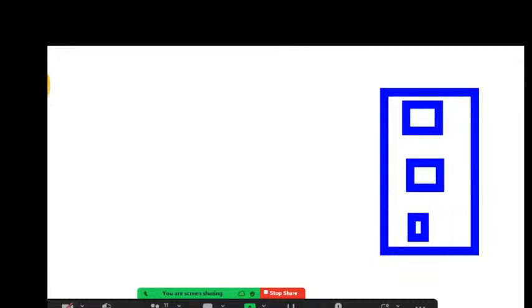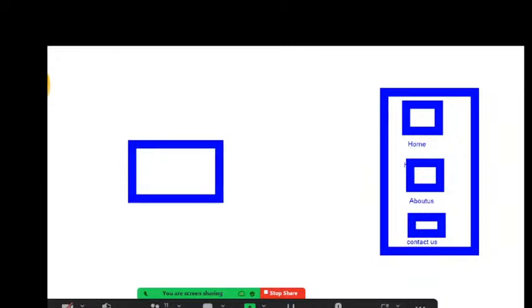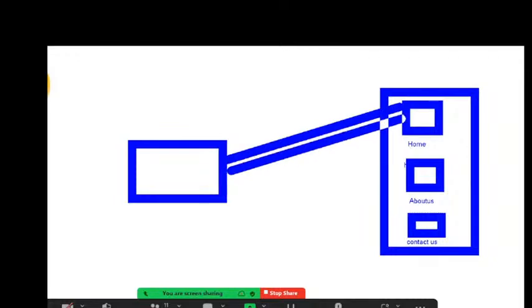you are developing one website and that website contains many pages, like home page, about us, contact us. This is the browser. The first time, a request is sent to the server, and the response comes here. Is this clear? So that home page is coming here.